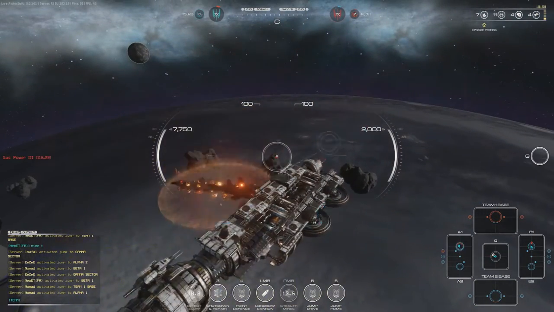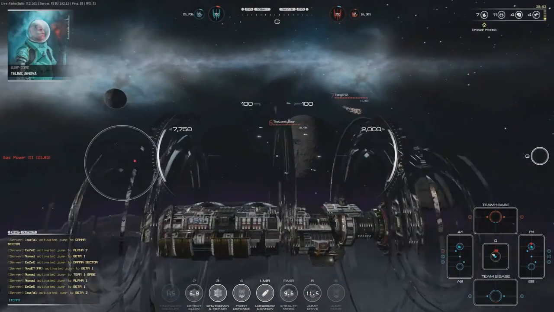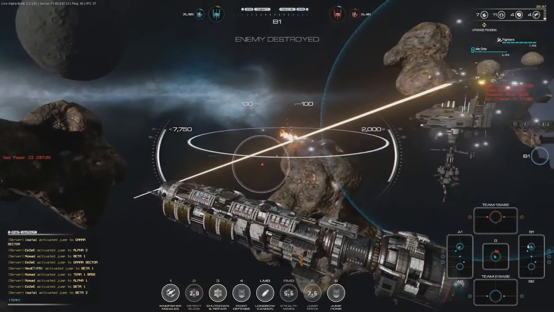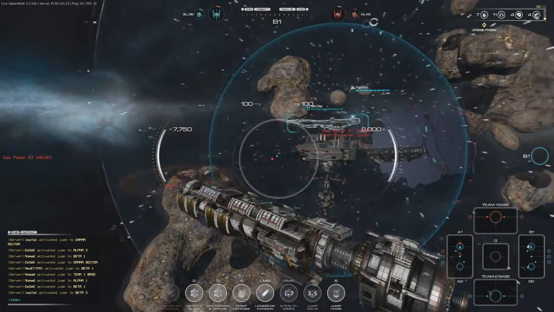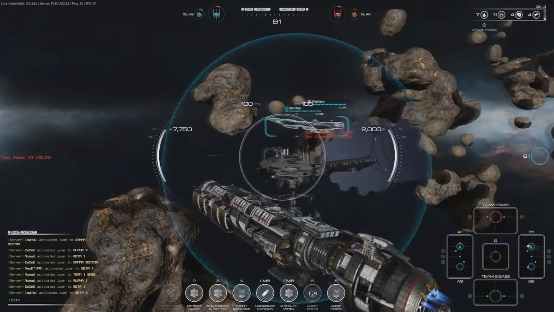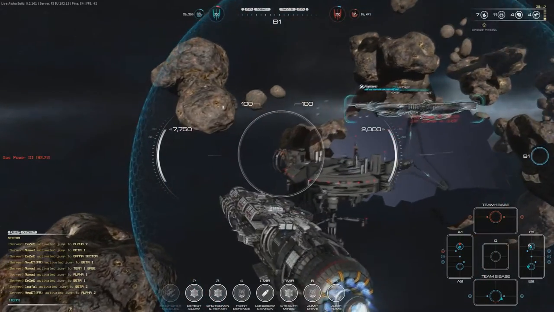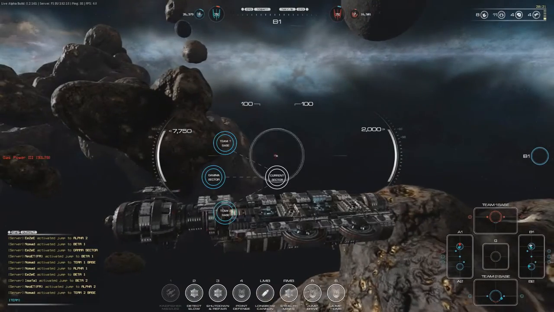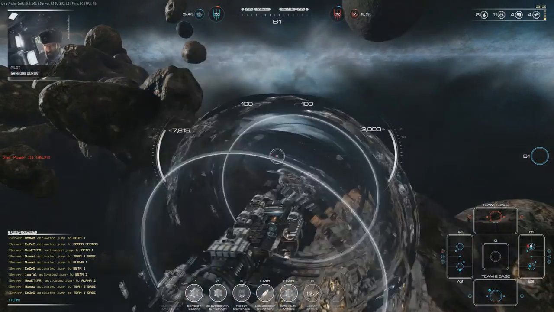We're about to capture Beta 1. Sorry, Alpha 1. We already got Beta 1. Okay, this could be really painful. But it's not. Let's grab that level 8 upgrade. And then we can totally jump into the enemy base. Let's do that.